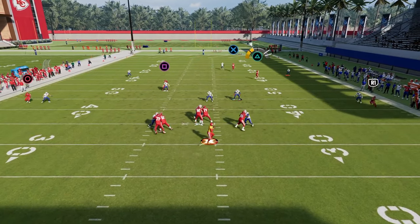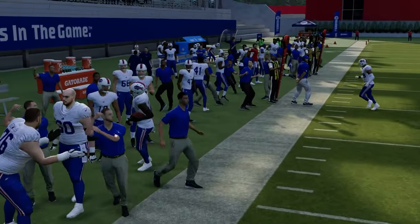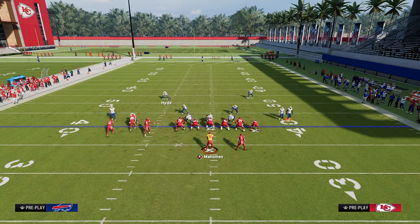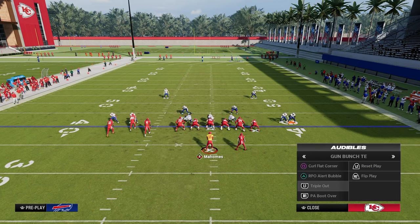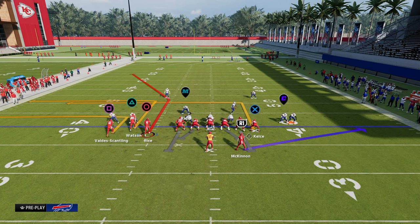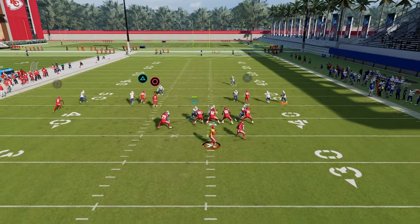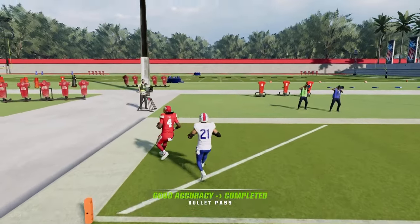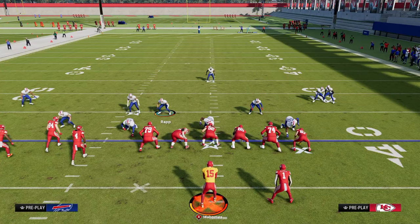Now for a couple of defensive strategies. But first, let's cover why Bunched Tight End is good. There are some plays out of Bunched Tight End where everybody is on a deep corner. Triple Out, for example, is one of the best double Mabel beaters in the game - this corner route will get over the top of a 30-yard cloud. Running it this way can also be a cover three or cover four bomb. Triple Out has been one of the best plays in Madden ever since it was put in the game.